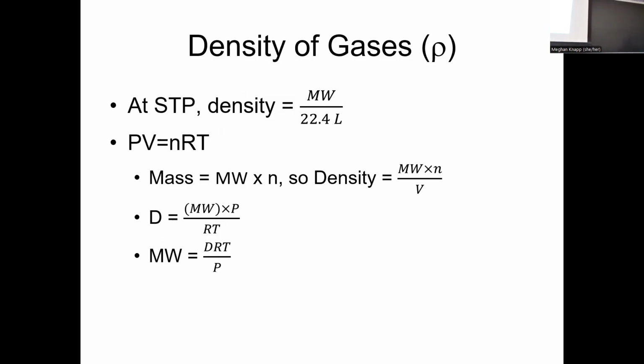And then we also rearranged this equation to form this equation. I guess this is in terms of density, moles over volume. But since moles over volume is equal to pressure over RT, from rearranging that, that's how we end up with this one. And this is the other version of that. So we can solve for molar weight, we can solve for density. I'm going to put this PowerPoint online and there's a couple of example problems.